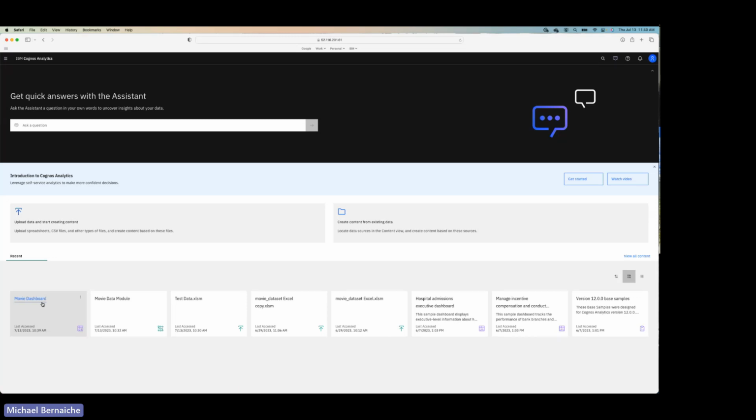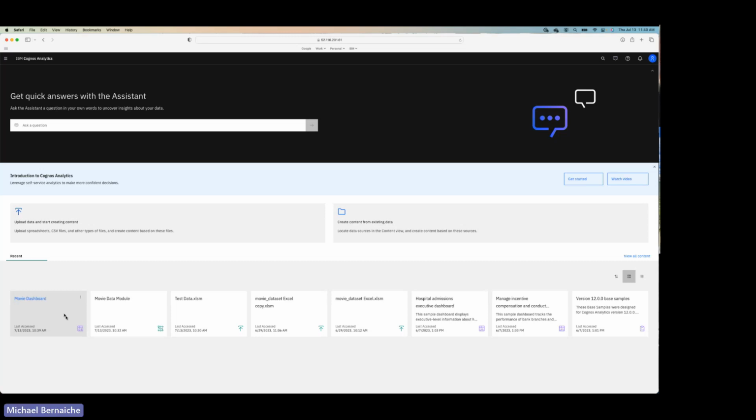Let's be honest, guys. IBM is up against it from Tableau. They're up against it from Power BI. They're up against it from Qlik, right? I mean, that's who they're competing against on this stuff. And if they can make the product better or quicker or faster or easier, they're all in to have that discussion. They may or may not be able to do it, but they're all in to at least discuss it, right? There's only so much time and dollars to do things. But I think it would be a great idea to put together even a little focus group type thing that says, hey, here's what we're hearing. Because she wants the good and the bad. She just doesn't want the good. I know that for a fact.